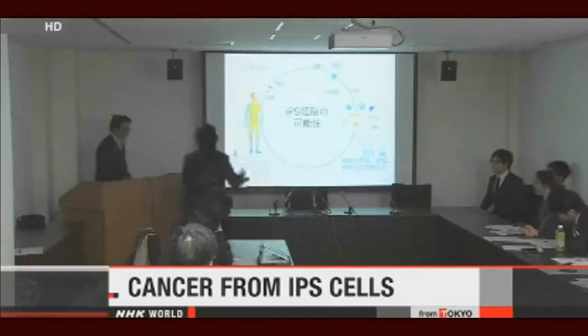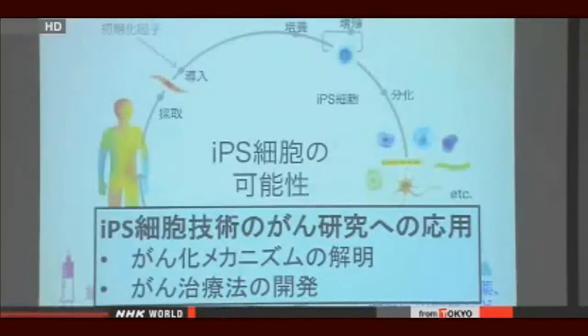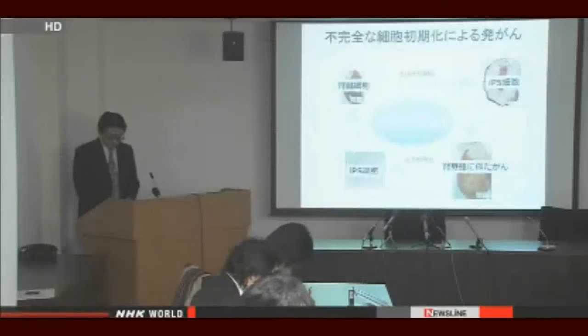Modern medicine generally attributes the development of cancer cells to genetic abnormalities. However, Japanese researchers say they found another possibility. The research group is led by Professor Yasuhiro Yamada of Kyoto University. Researchers experimented by producing iPS cells in mice. They stopped work after 1 week. That's far short of the usual 28 days spent activating a certain gene. They then found that cancer cells had developed in the mice instead of iPS cells.